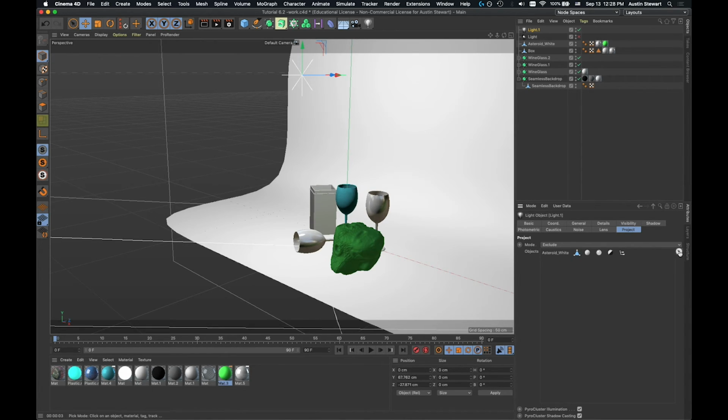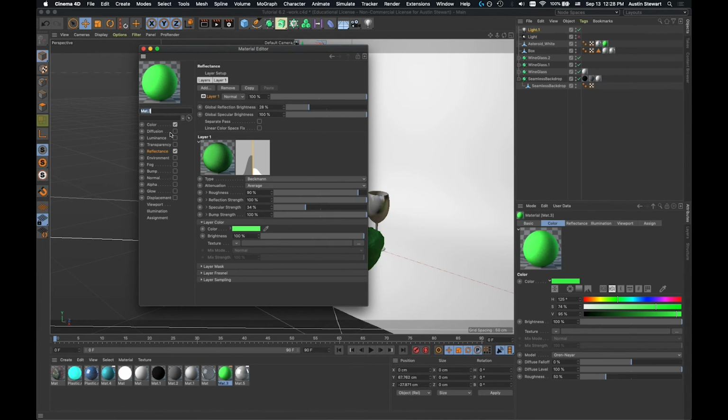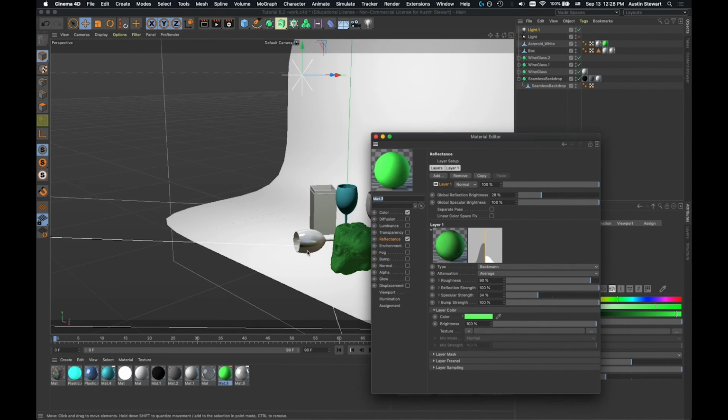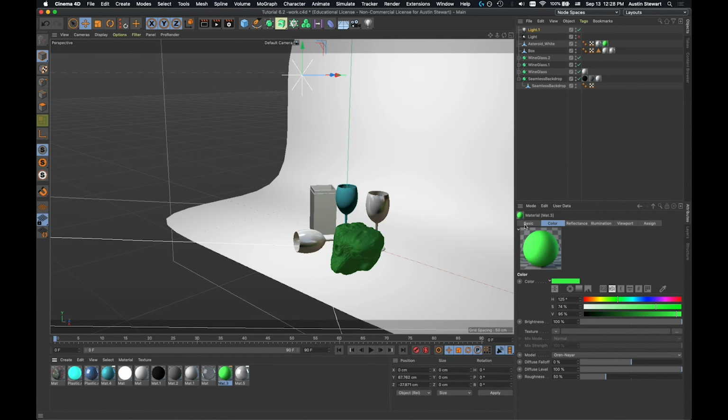And then all I have to do to get out of the selection mode is click on this button again. All right, now I can go down and look at this material. I thought I turned off luminance. It must be the reflectance that's catching reflected light from the backdrop. It's the only thing I can think of for why we're getting any light on there whatsoever.